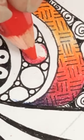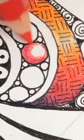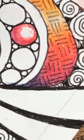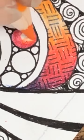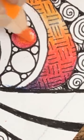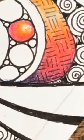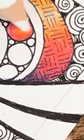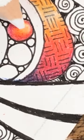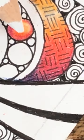Then in with my lightest red. You see I'm sort of switching now to my sort of swirly type of effects. It's called scumbling actually, if you want the posh name, scumbling. Then in with my orange, and you see I'm pressing on quite a bit. If you think I'm not getting that blend, then don't press on, just do it lightly and build it up like I did with the gem. There we go. Add that light, and again you notice that the light source is never right on the end, so always in.